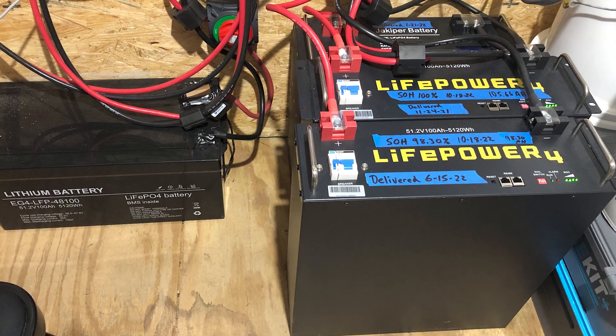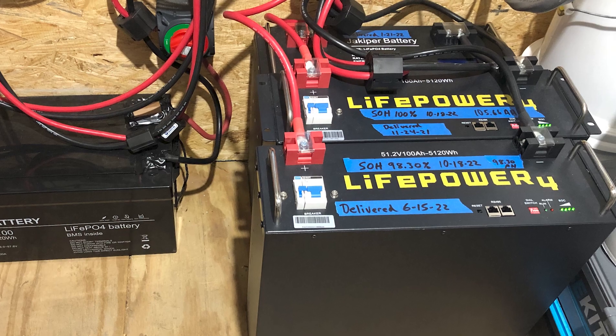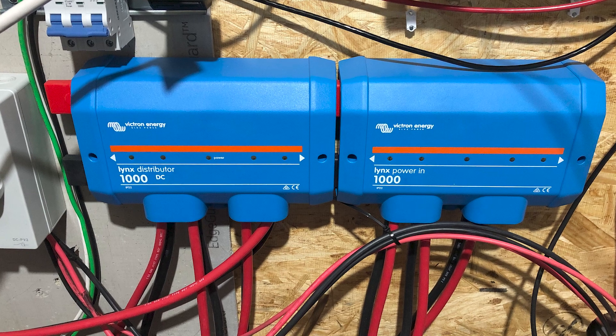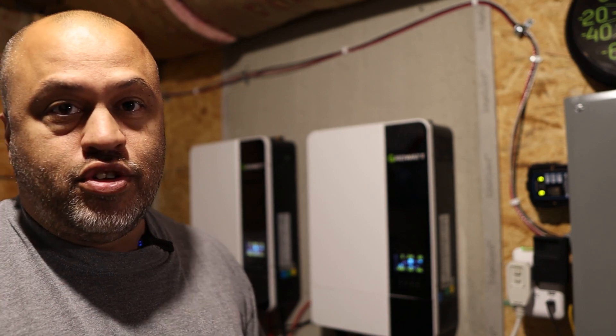It's definitely not perfect — if we have rainy and cloudy days for a month straight I'm probably going to have some problems, but I have other options. All of these batteries with shipping ended up being about $1,600 a piece, so about $6,400 there. On top of those 20 kilowatt hours of batteries, I have a bus bar — the Victron Energy power distributor. That can take a thousand amps, so I'm not going to have a problem. That was about $400 for all of that Victron stuff.